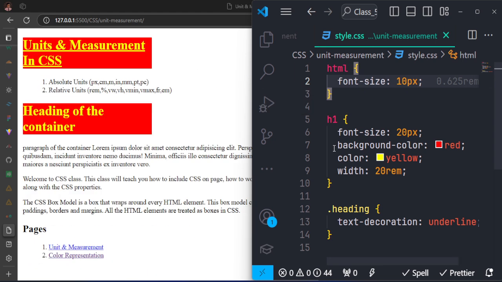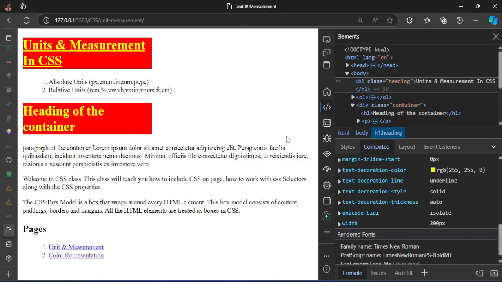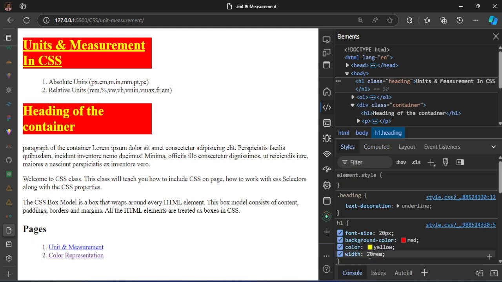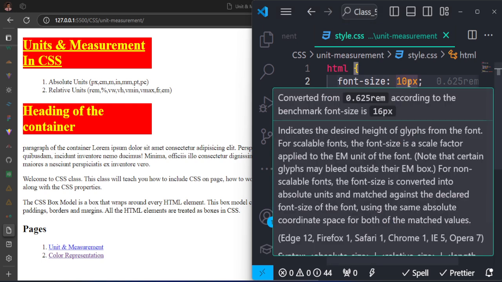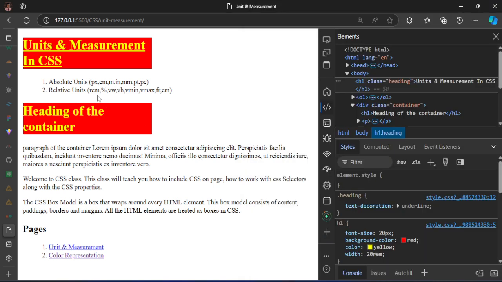Save it. As you can see, a lot of things have changed on the screen because they are depending on this font size. And if you go back there now and check, can you see the width is now 200, because it will multiply whatever number you have beside rem, and this is 20, then here we have 10. 20 times 10 gives us 200px as the final value. So when you're using rem, you look at the font size of the HTML, and that's what you multiply by whatever number you have beside rem. If the font size changes on the HTML, it will recalculate the value. You don't need to do anything from your side. It will recalculate the value automatically.